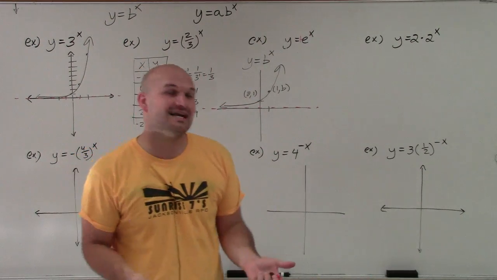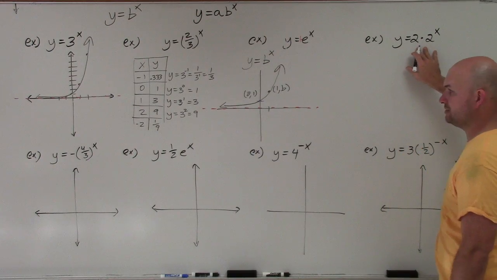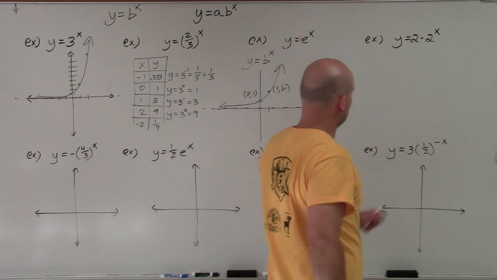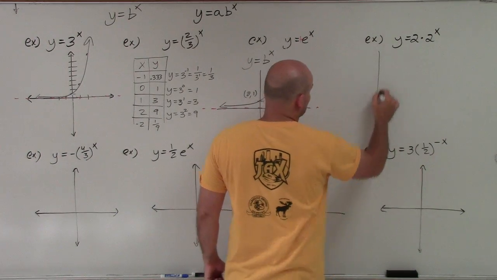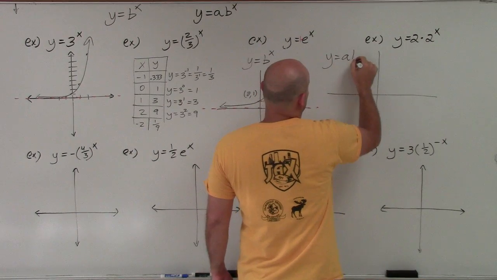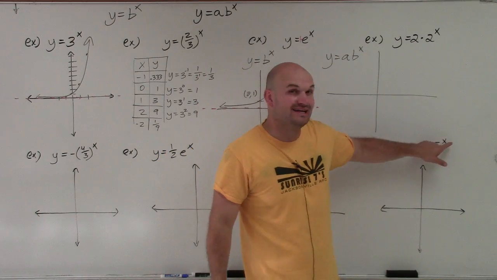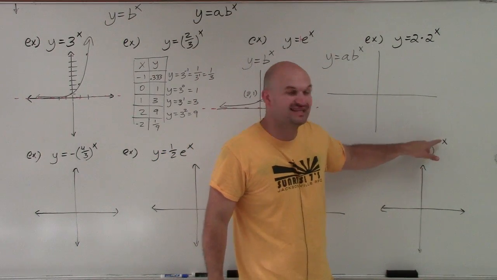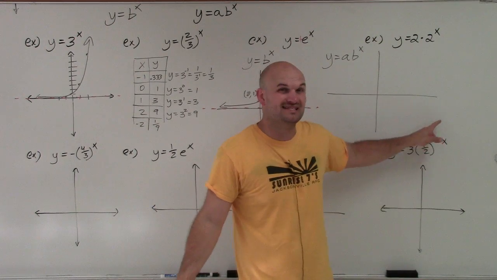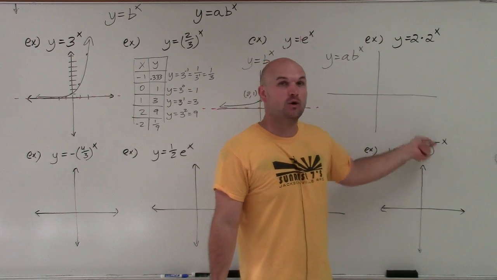Okay? On the contrary, let's look at this problem. If we have an equation in the form y equals a times b to the x, let's look at what happens when we plug 0 in for x. So 1/2 raised to the negative 0. Negative 0 is not negative or positive, so that's 0. So 1/2 raised to the 0 is just 1. 1 times 3 is 3. So when x is 0, y is 3.